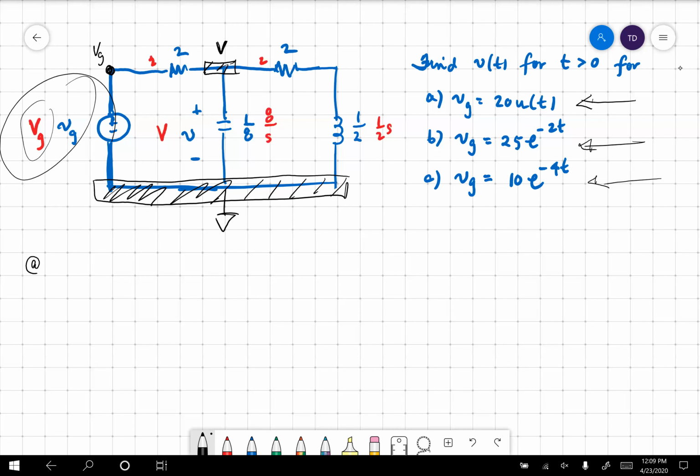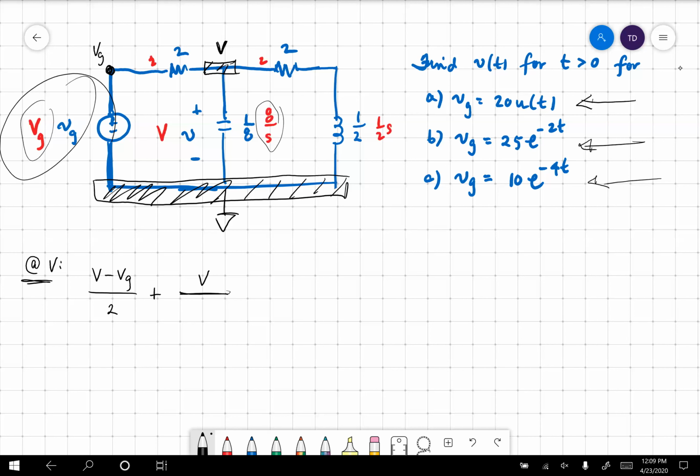So let's go ahead and go to our node. And let's write our equation. V minus Vg divided by 2 plus. Now I'm going to do this time, and you may get comfortable with this when you see these kinds of things. I'm going to immediately flip. I know this is V divided by S over 8. I'm going to play games with the 8 over S.